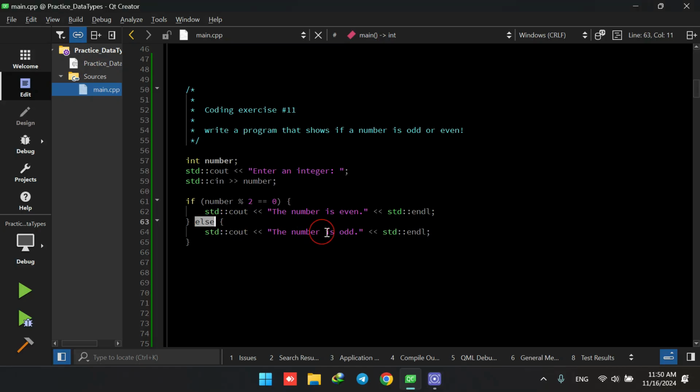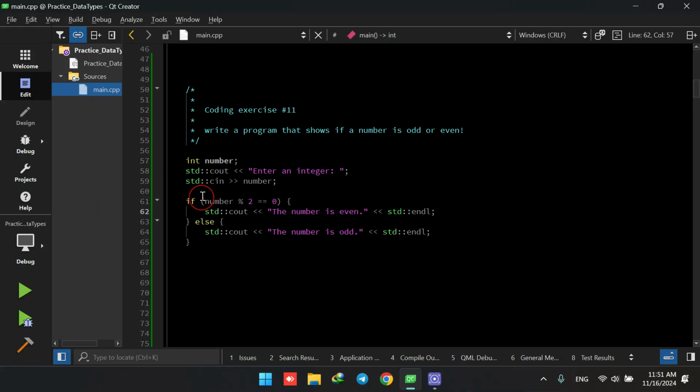However, if it's else if, we need to have the parentheses as we define the condition for the else if. But for the else, no definition is needed, because we are saying if this case is true, do this, and otherwise, in any other case, whatever the case is, just print another message. This is why else does not have the parentheses for any predefined condition.